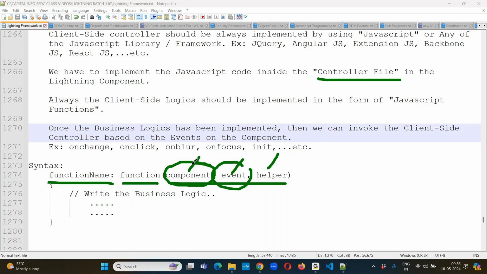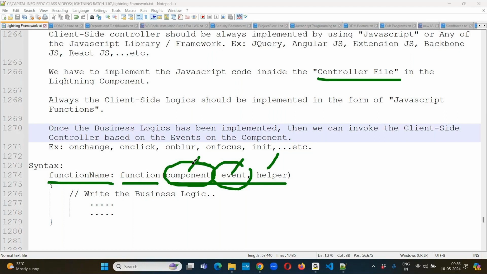The event parameter indicates because of which event this controller has been fired, so we can collect the current component event details. And the helper parameter is used to access reusable JavaScript. Suppose you have created a helper file and prepared some JavaScript code in it, we can access those helper related JavaScript methods by using this helper parameter. These are the three parameters available.